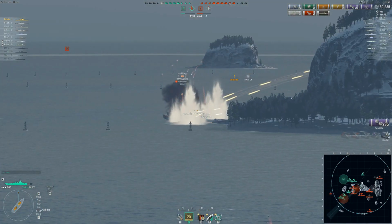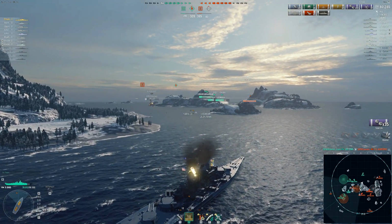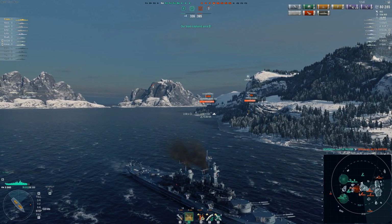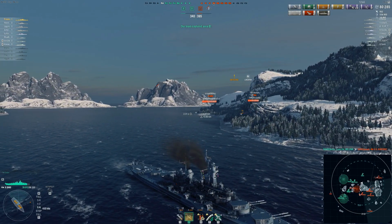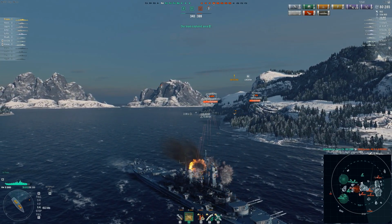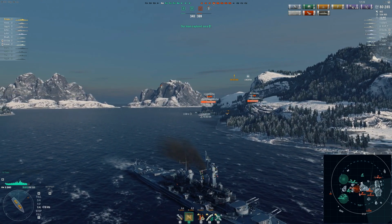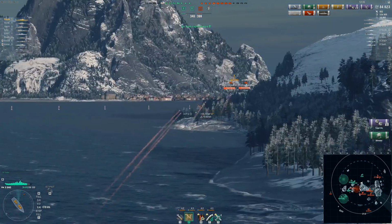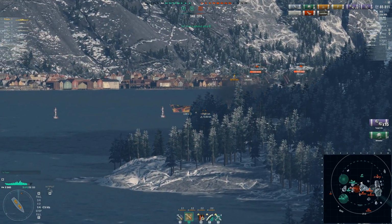He does have that Fletcher right there, so he can't go too far, and a big old 0 damage salvo. That's always awesome. Also, he's in a pretty good spot here because his secondaries will chew up these guys, as well as his big caliber shells are going to be able to do a ton of damage too. But he has to get away from that La Terrible. La Terrible can kind of YOLO him and do a bunch of stuff there.